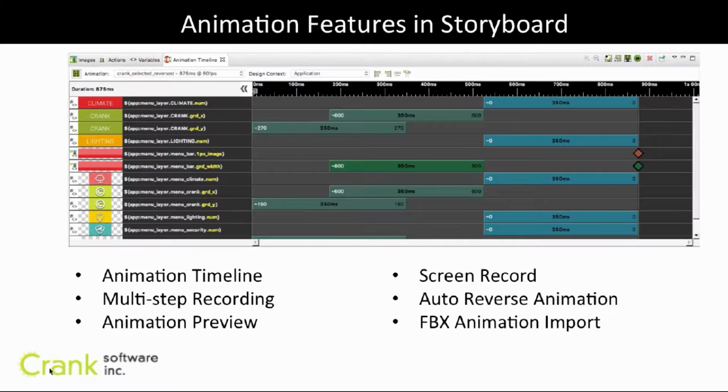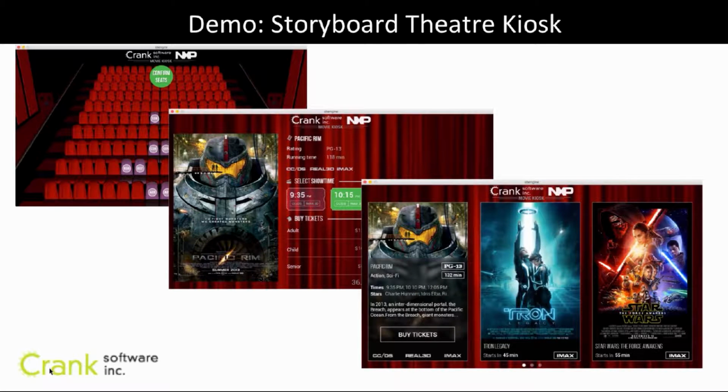So I'm just going to show you a very quick example of the power that we have seen when allowing our designers to do this kind of work and activity inside of our products. This is a sample we built up for Embedded World this past year. And this was completely built by Aaron, one of our designers, who is not coming from an embedded space at all, but he understands 2D graphics, 3D graphics, and animations. So he was actually able to build this very rich user interface for a theater kiosk as a demo for our platform.